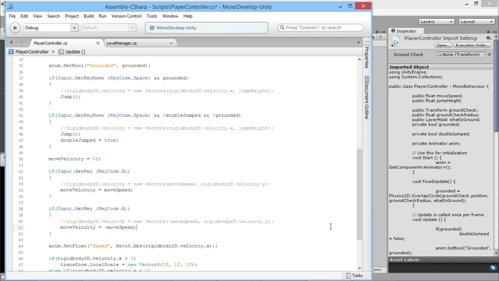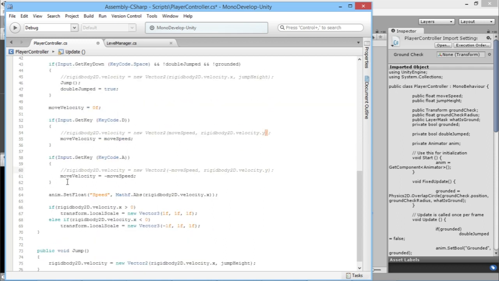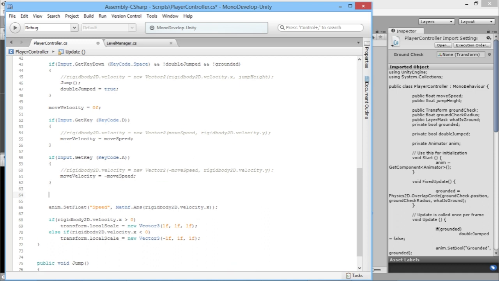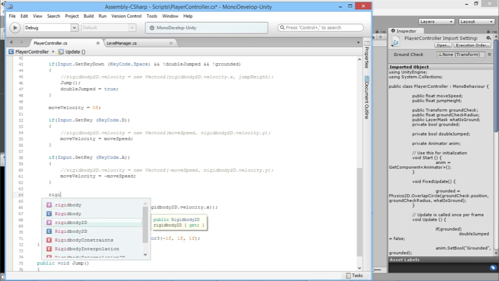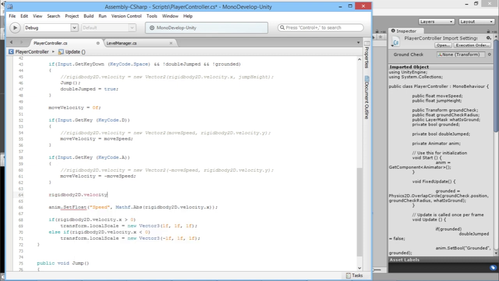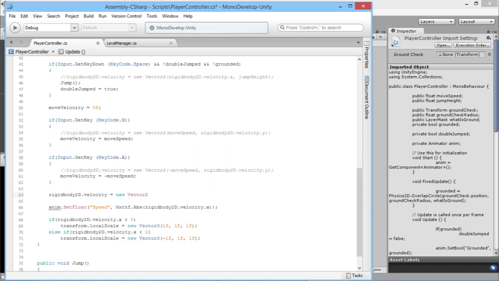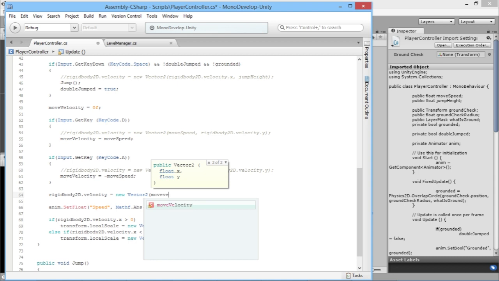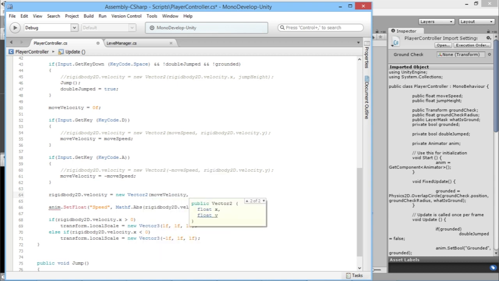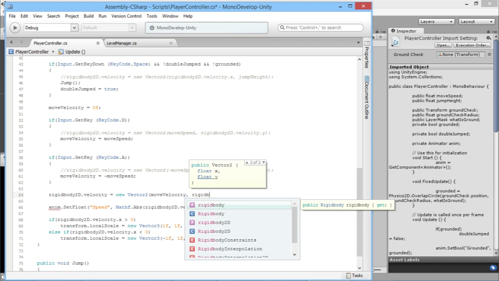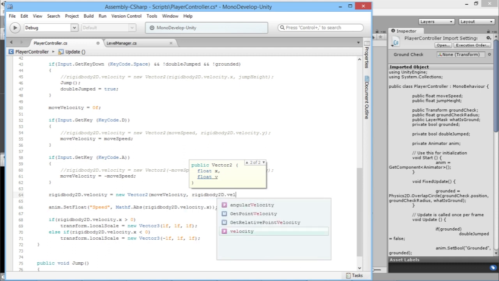And if we want the character to move left, we'll have moveVelocity equal to minus moveSpeed. And as you can see, we were using moveSpeed in the Rigidbody2D here, and the same here. So rather than having the same bit of code there doubled over and kind of useless, after those bits are done, we will say Rigidbody2D.velocity is equal to new Vector2, and instead of moveSpeed, we'll put moveVelocity in there, and then stick with Rigidbody2D.velocity.y.